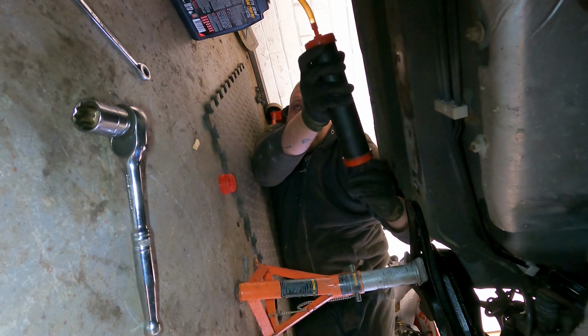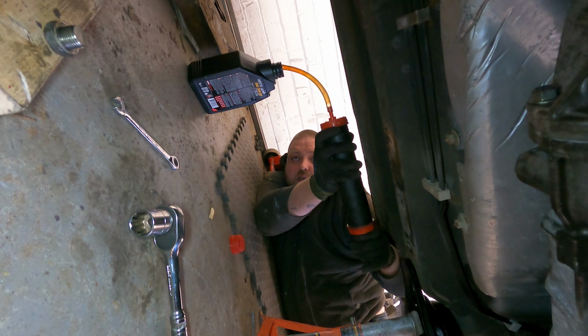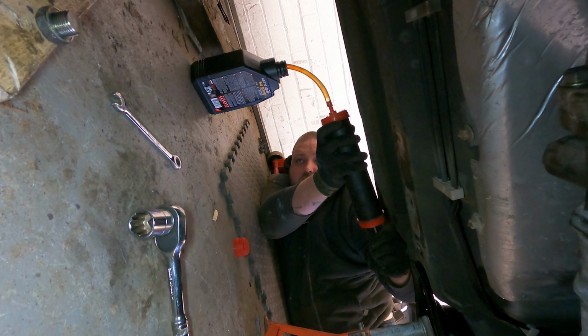Why I'm doing this on the floor, I don't know. Yep. This is a fucking accident waiting to happen.